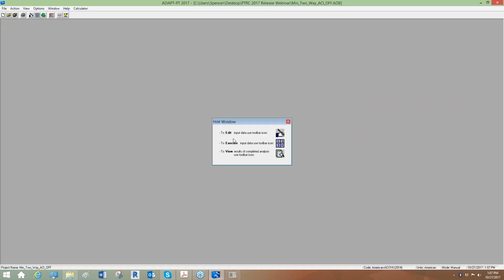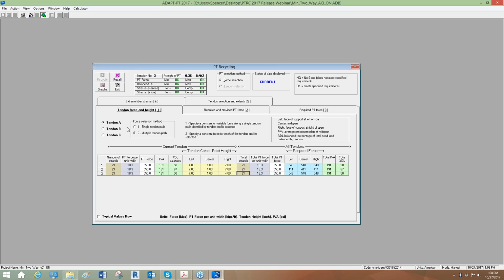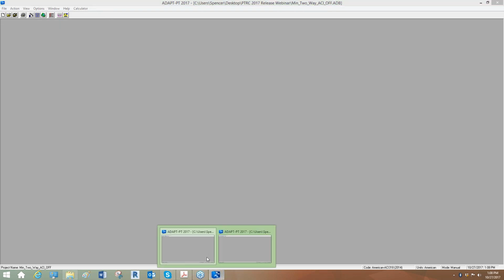Okay, so we have the first file. Let's see, we'll go ahead here, and the force here, I'm just going to change to 550. I'll recycle that. And for two-way slabs, the force really doesn't matter in terms of the minimum reinforcement over the supports, but we just want to have the same solution for both to compare. In the other model, I'll go directly to the recycler. So this is the model with the selection. Let's see if we can find that right model. I have two working at the same time here.